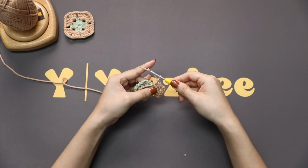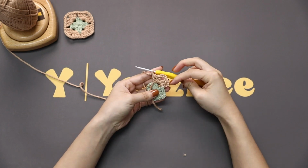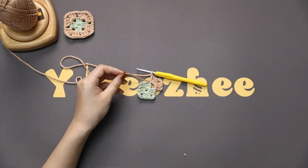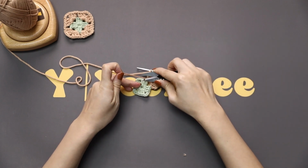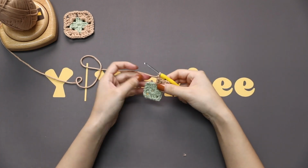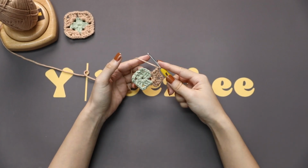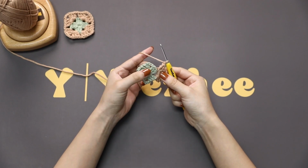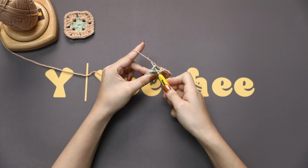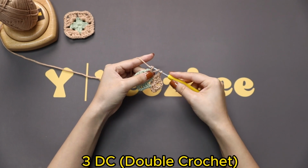Make a chain stitch after these 3 double crochets. Now you've formed a complete corner of round 2. Cut off excess yarn with scissors. Let's crochet the next corner. To form this corner, you need to crochet 3 double crochets, 3 chain stitches, and 3 double crochets. From now on, we will use abbreviations.